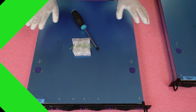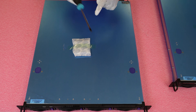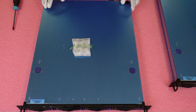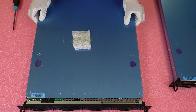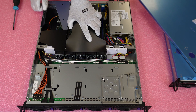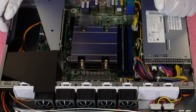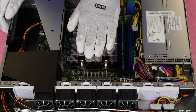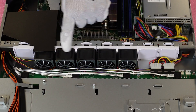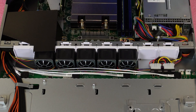Before we go inside, I'm going to grab my ESD gear. All we're going to need is a Phillips head PH2 screwdriver. We'll unscrew the screw in the back, push the two buttons down, and lift the top up — and we are in. We'll remove the air baffle so you can see the CPU and the four DIMM slots. You have your CPU here in the AM5 socket with a nice big heat sink because these run very hot. It comes with five fans to start, and we recommend adding extra fans if it overheats depending on your workload.